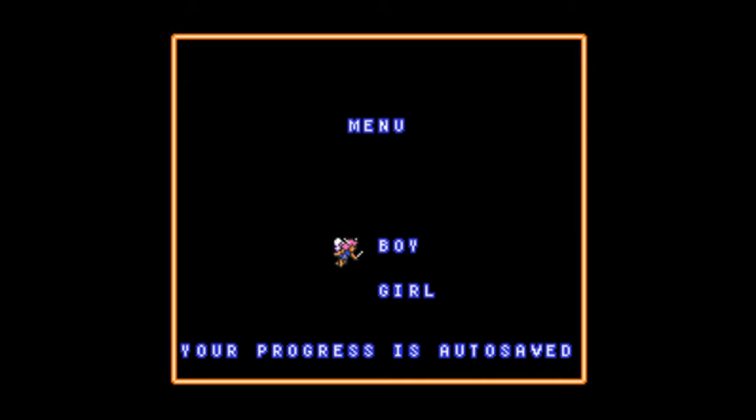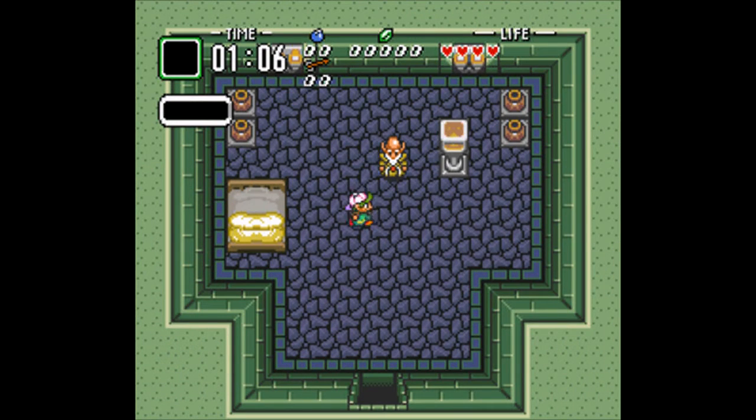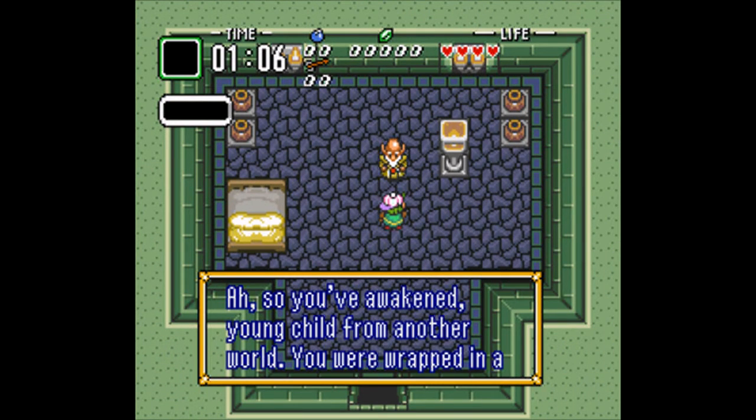Alright, so now the first thing we see when we go to start our game is that the menu actually doesn't allow us to create a character the normal way. We just get to select to play as the boy or the girl, and we're just gonna go with boy. Being very cis. And this is so recognizable.